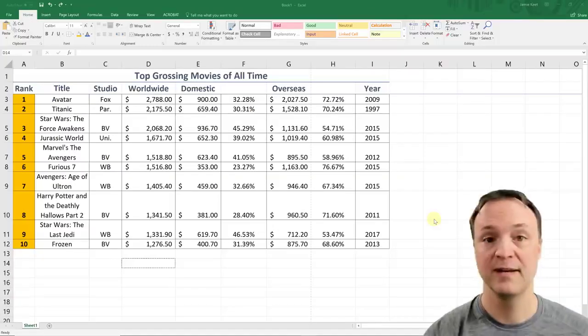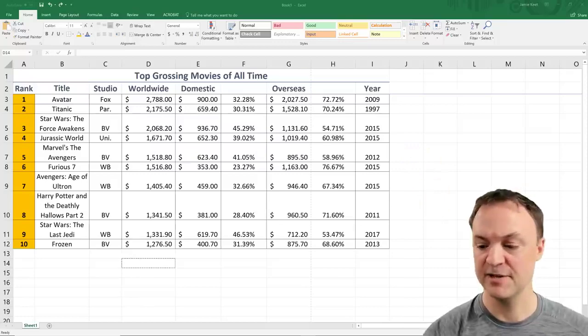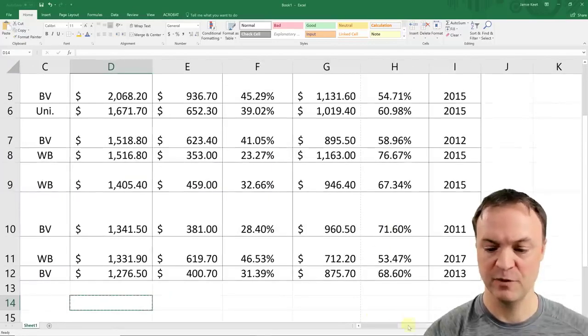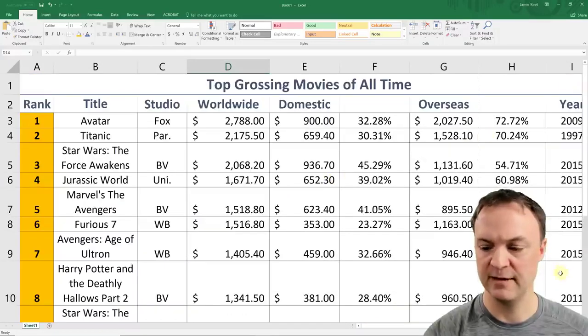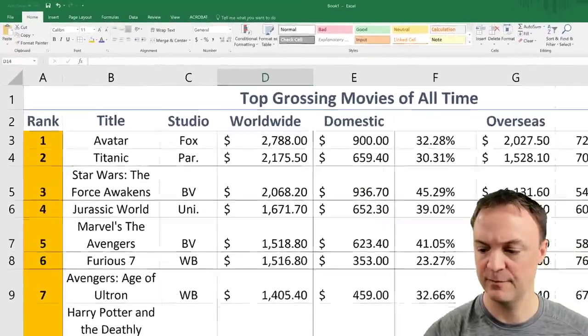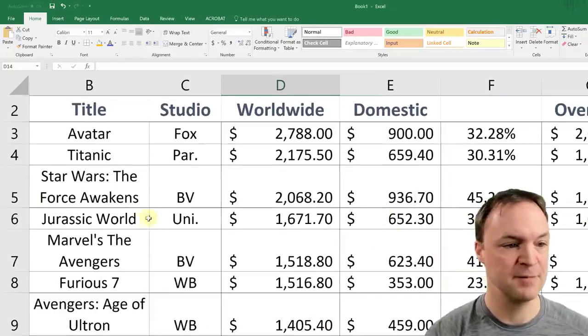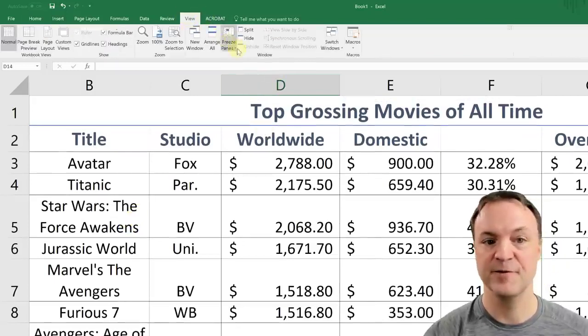Here's a tip before I get into some more formulas and functions. I'm going to zoom up to show you this tip here. So I'm going to zoom up, and I'm going to move over all the way to the left. Actually, I'm going to zoom up a little bit more here. And notice now we have some of the last few cells we can't see. So a handy feature, if I look under the View tab here, is Freeze Panes.